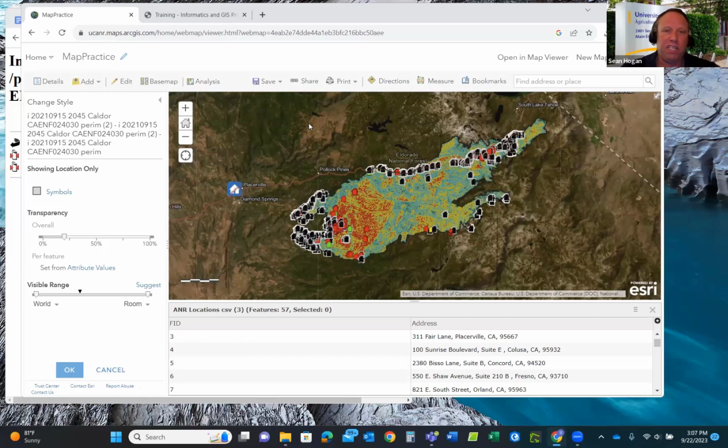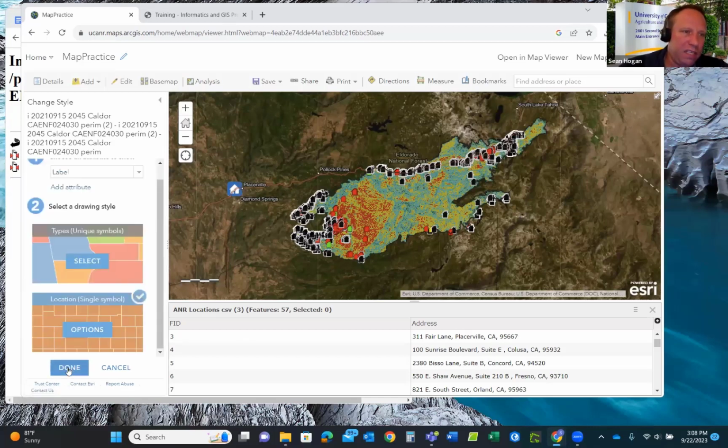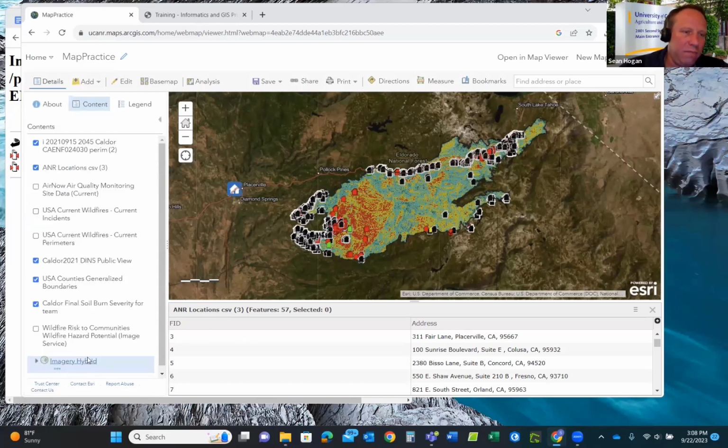And so we're going to jump into some of the cool, simple analysis tools, one of which is to filter our data. I'm going to OK this and click done, because if we don't click OK and done and we just back up, we'll lose things that we've changed. So we're back in our contents.